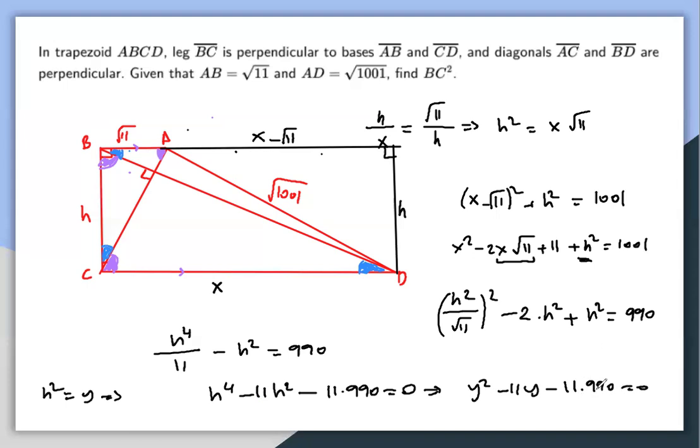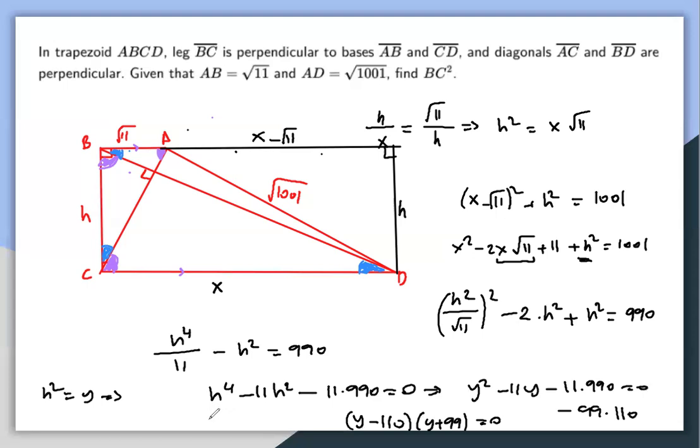So I can try maybe 9, right? And then I can take the 9, 11, and 10 and split those to see if there is a way. Since we want to get 110, maybe I can go with 9 and 11, which is 99. If I take 9 out of this, that will be another 11 times 10, which is 110. So I think the difference between these two is 11, which is good. So then this is factorable. That will be y minus 110 times y plus 99 equals 0.